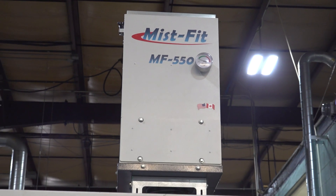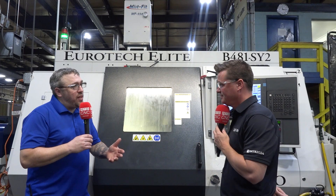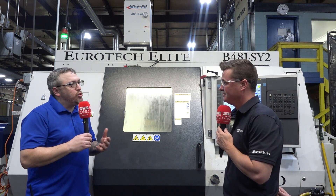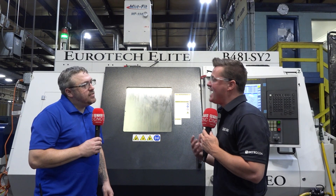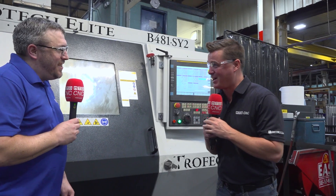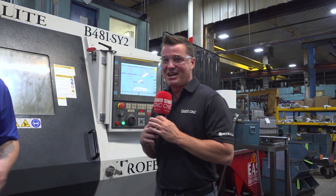One of our major problems here at HDM is we're not a controlled environment — we induce a lot of air and we spin these machines at high RPM using 1,000 PSI. When you open up that door, all that mist and oil evaporates into the air and the fans blow it throughout the shop. If you're not controlling that mist and oil, your employees are breathing it in. We want long-term employees, which means they need to be healthy and here every day — there aren't enough of them in the market. So we've invested in these Misfits on all our new equipment and integrating it into older equipment to provide cleaner air. Seeing is believing — let me show you an example of what it looks like without the Misfit.